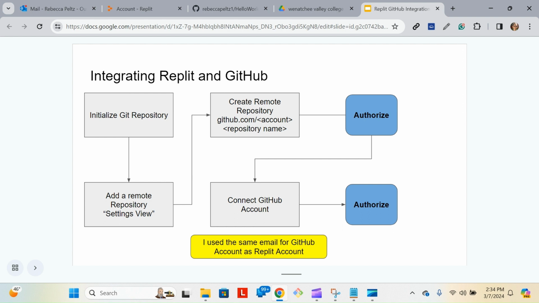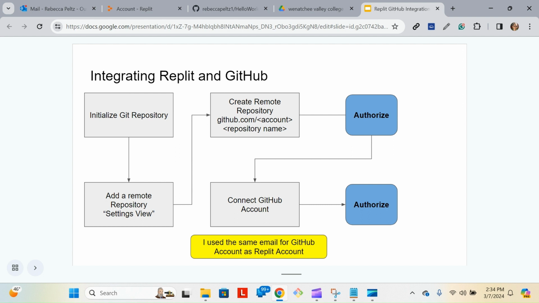The next step is we connect our GitHub account. At this point, if we tried to just push our code without getting authorized on our account, we would get an error, and we would be able to click on something that would take us into GitHub again so that we could authorize the account. So we're doing two things: installing Replit on GitHub and showing it connected on Replit, and then connecting our account so that we are authorized to push code from Replit into GitHub.